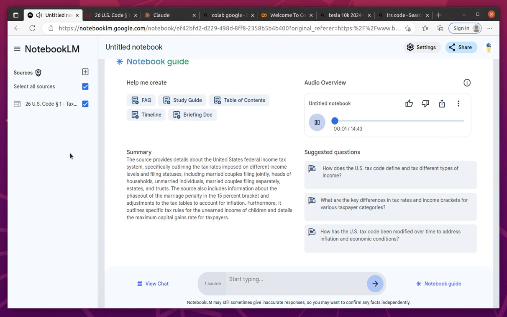Welcome to our deep dive. We're going to try to make sense of U.S. federal income tax rates. Break it all down. Yeah, we've got some excerpts here from Title 26 of the U.S. Code. Section 1. That's right, Section 1, which covers the tax imposed. You want to get a handle on this stuff, right? Absolutely. How federal income tax works in the U.S. Not just a vague idea. No. The actual numbers. The real deal, how it applies to different people.